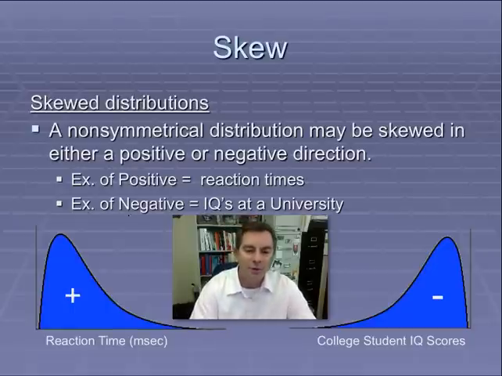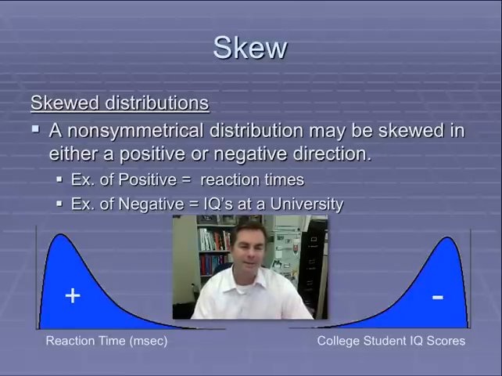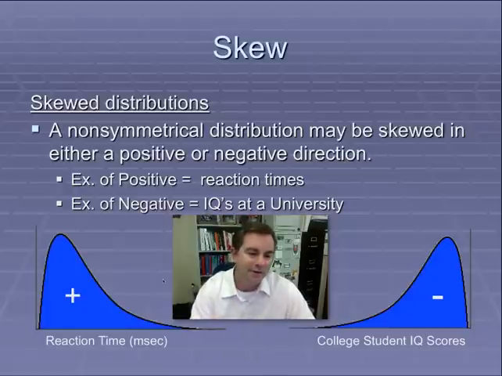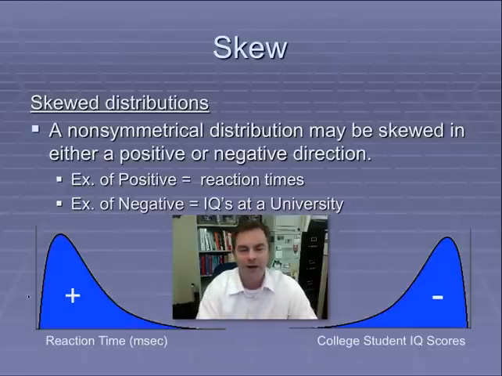It becomes non-symmetrical. We refer to them as positive and negative, and these are not value judgments. They're just which direction the tail is being pulled off into. This might be a little bit counterintuitive; I found it a little bit counterintuitive as I was learning these. On the left here we have a so-called positive distribution, and my example is going to be reaction time. Slow on this end and fast on this end, and maybe what percentage of people respond, say, to a tone and press a key on a keyboard. We measure their reaction time in milliseconds, how quickly they respond.